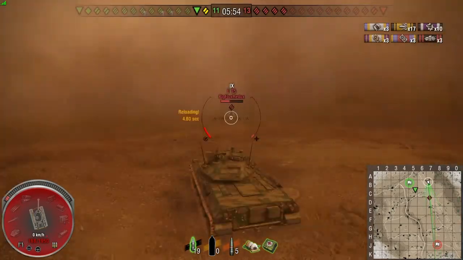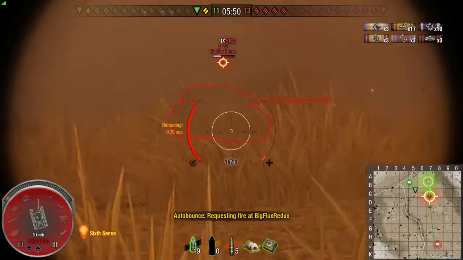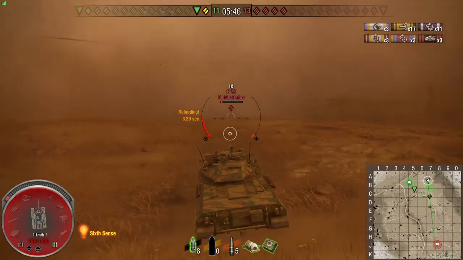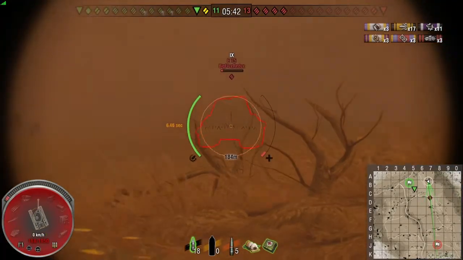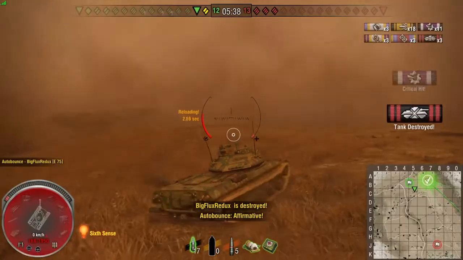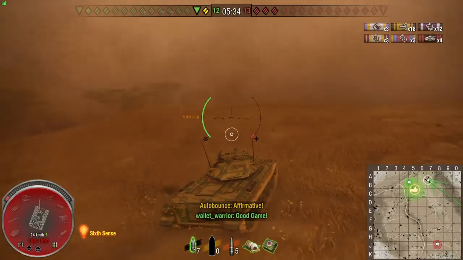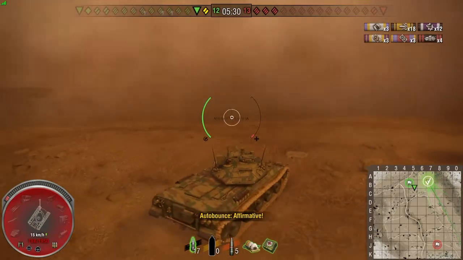I have pretty much both skills and coated optics. That, with my camo rating, really should have been a pen. The E75 should be dead, and for all I know, he just penned our Jag Tiger. I don't understand how that one pens, but the shot before didn't pen. That's unbelievable. Okay, so we're helping the Jag Tiger out. We have to keep the Jag Tiger alive.